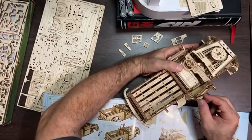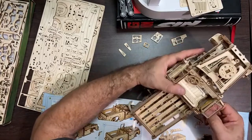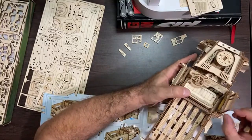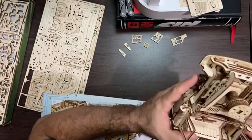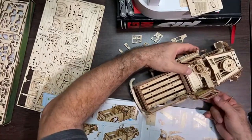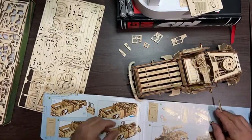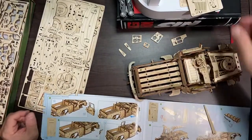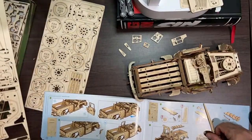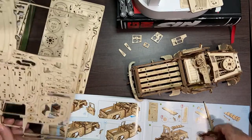All right, this door. This door doesn't lock as well as the other one. It has the lock. It has the space for the lock to go into. I guess it's not lining up because the other one didn't lock either until I added the wheel well piece. So let me not think too hard about that. Let me add the wheel well piece and maybe then it'll lock. Yep, wheel well.